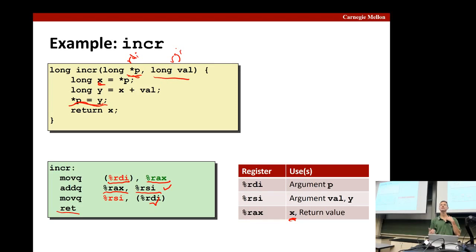All right, so this is a very simple case. There were no local variables to worry about because we managed to get everything in registers. So even though the code shows local variables, there's nothing to allocate on the stack because we managed to get it all in registers. So very efficient, right? Very efficient call and return.